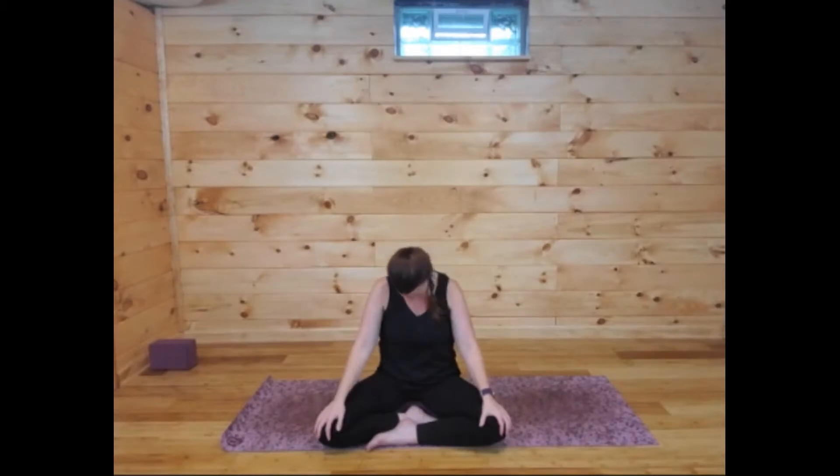Bring the arms down to your knees and let's continue working through the neck. Right ear to right shoulder, opening up through the left side. Let the head fall forward as the chin comes to chest and sweeps up and over to the other side — left ear to left shoulder. Just back and forth. If it feels good you can take a full circle, but that isn't necessary. Sometimes that feels a little vulnerable and not everybody really enjoys that stretch.